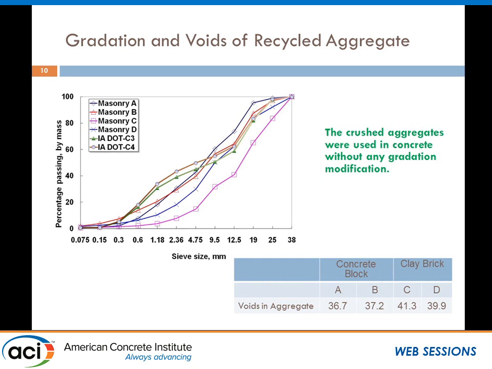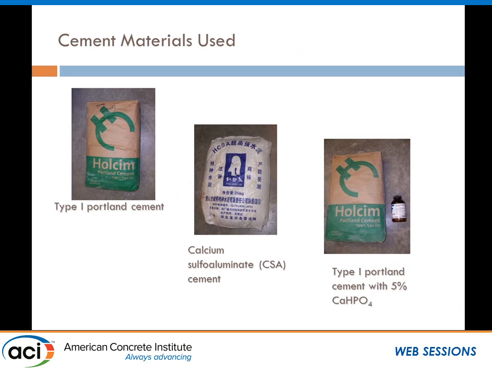So gradation, we have 2 of that is based on our DOT gradation that we usually use for concrete. And you can see that all the 4 masonry materials we have slightly higher or much higher percentage of coarser aggregates. So again, it might not be 100% appropriate for concrete use, but to simplify this research, we use 100% that. Voids in aggregate, as you can expect, we do the uncompacted void content. Clay brick, because of their shape, has a higher void content compared to concrete masonry unit.